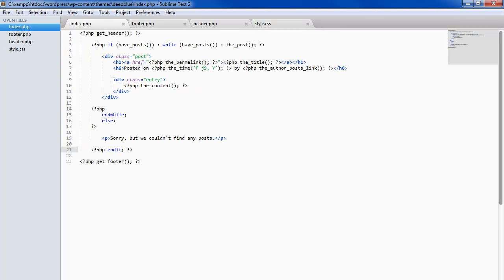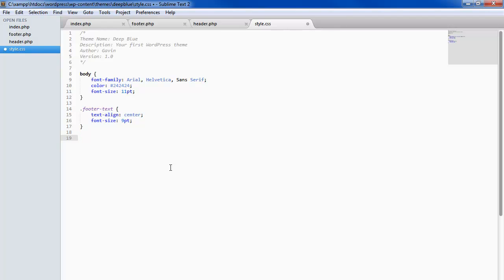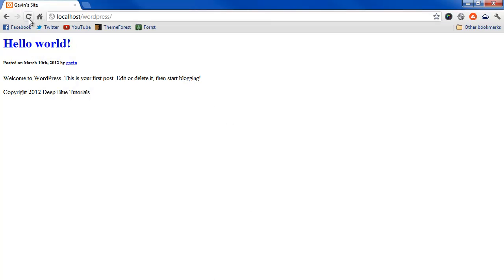Let's see what else we can give a style to. I will give each post a width of 960 pixels. Now we probably won't see this because we have only a sample post in there and it's a pretty short sample post. And I'll align each post to the middle of the page using the auto tag. And that's about it. So we'll see what that does to the site now.